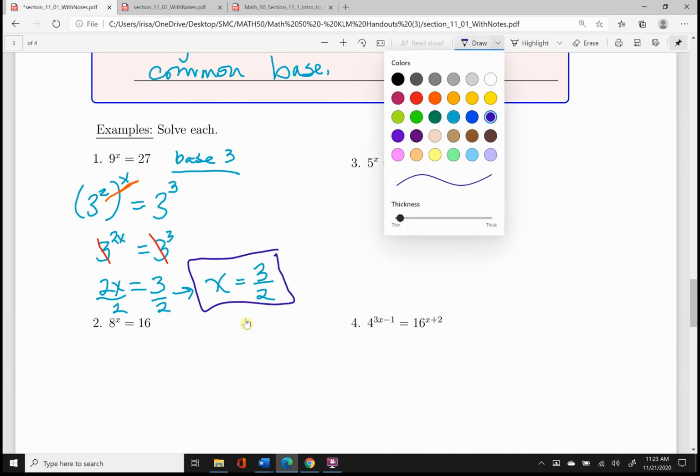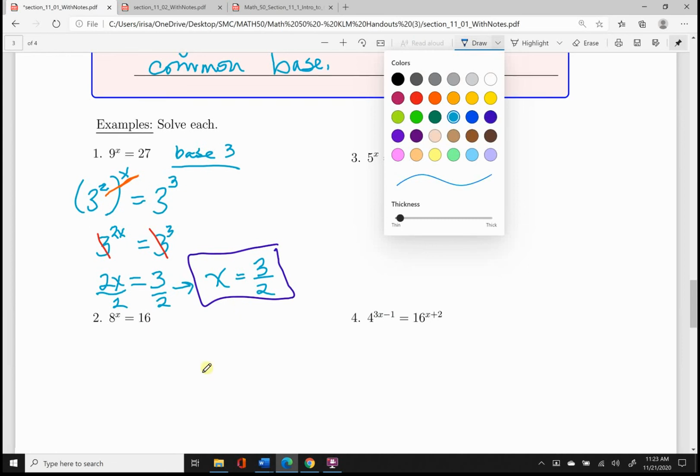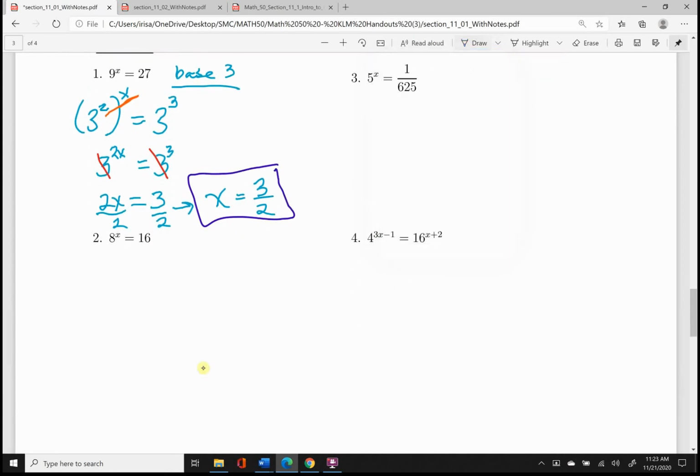Okay, let's do this for number 2, and say to ourselves, okay, the bases currently are 8 and 16. What common base can they have? And I know what you're probably thinking initially with the 16, you're like, oh, I can write that as base 4. 4 squared equals 16. Yes, that's true. But can you rewrite the 8 as an exponential base 4? Turns out you cannot, okay? Because 4 to the second power is not an 8.